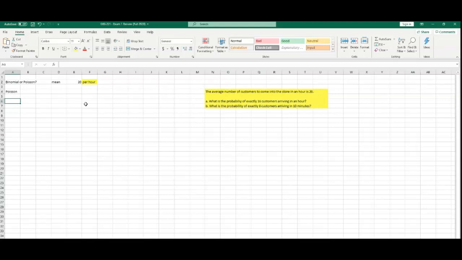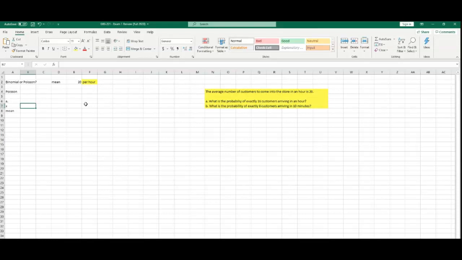When you are dealing with a Poisson problem, you need 2 different pieces. You need your x and you need your mean. Those are the 2 pieces that you'll need in order to find your probabilities here.